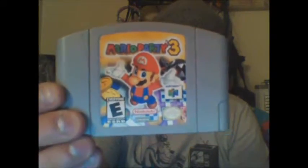And then the one I'm most excited for, which also the label's in really good condition, and there's only Atkinson on the back, but it's got a few scuffs, but in very good condition. A nice $50 title, and that is Mario Party 3. Finally get to add this one to the collection. Of all the Mario Parties, I've wanted the third for a long time. I've seen the second one too, not with this bundle, but I've seen the second one before, and it goes for less than $3. But this is the one that I really wanted for my collection.